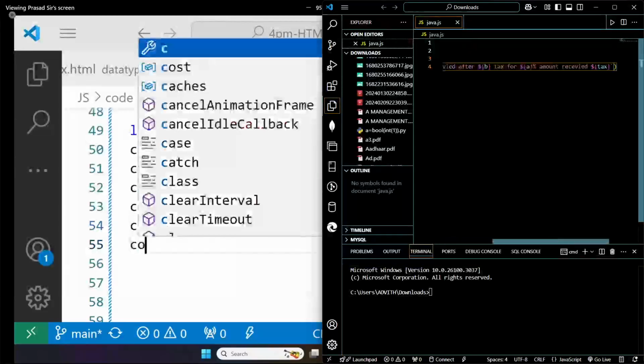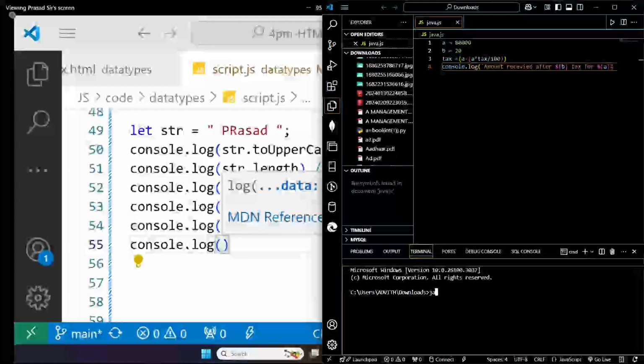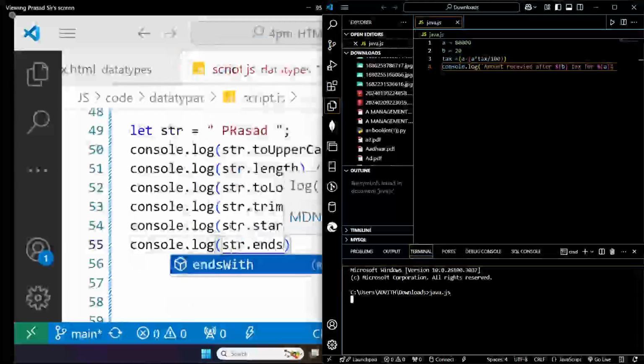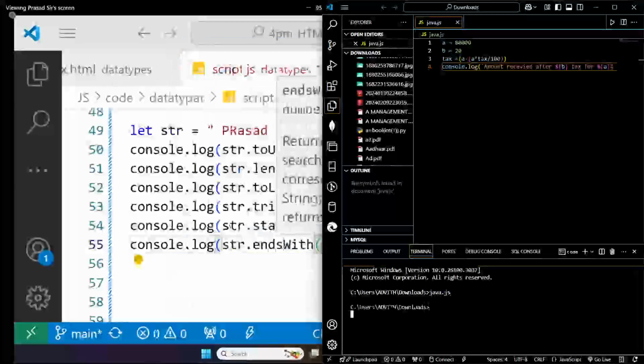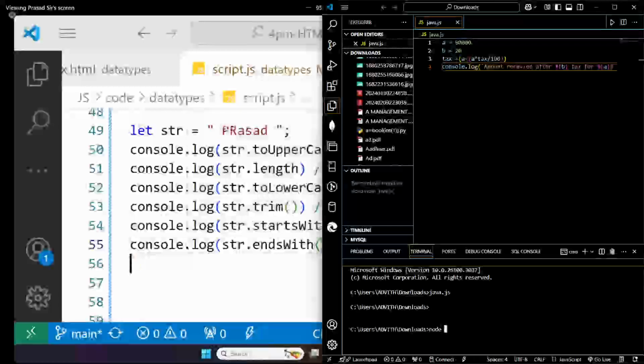Next. Same way, what if someone's last name you wanted to find? str dot ends with. Now, is my string ending with AD space?